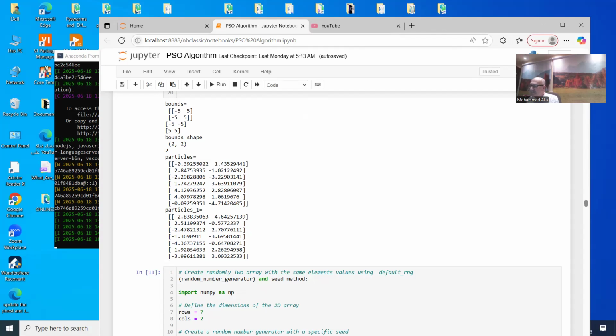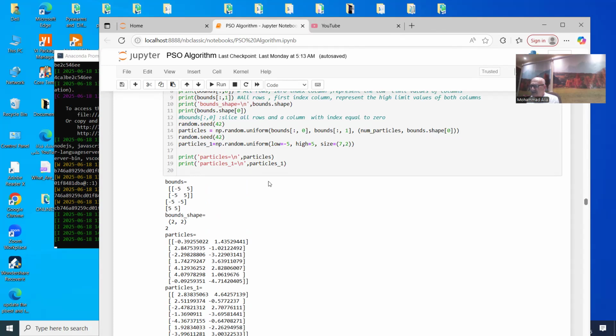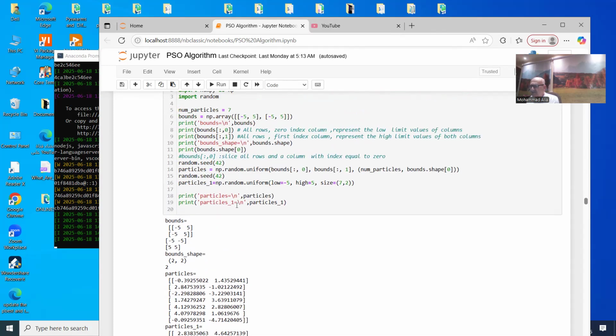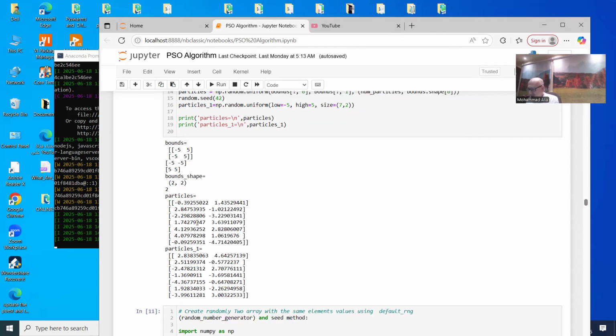So if you want to create particles with the same values, you need either to make a copy of one of them to make the other the same, or you need to use what we call the seed method, with which we can guarantee that the random module will give the same values every time you run it.